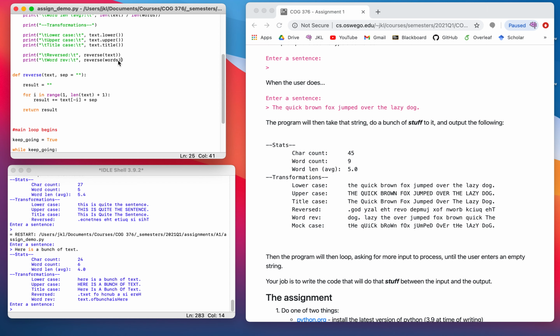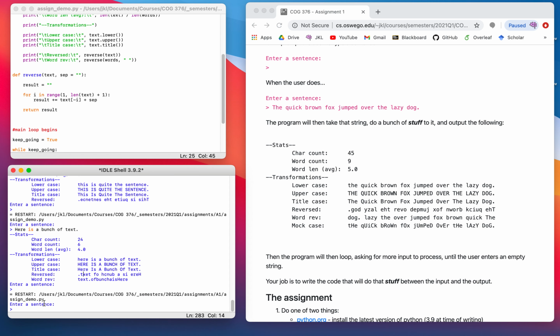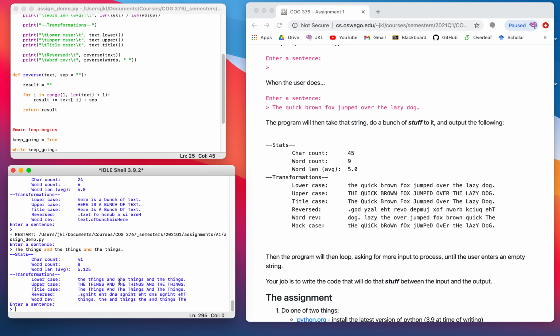So now let's fix our function up here, words, and we'll give it the separator, the space, just one space. Let's try that. The things and the things and the things. Look at that. It worked.